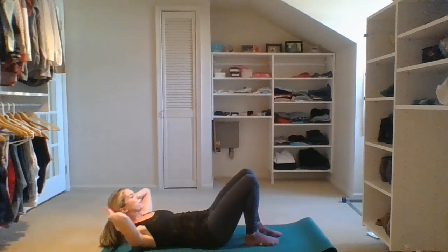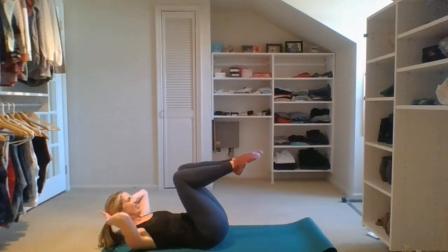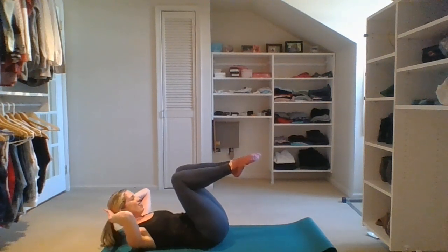Take it back, bend those knees. Just pulse it up here. Pulse. Knees up. Right leg up. Extend that left leg. Now reach your arms out. Lift right here. Lift.